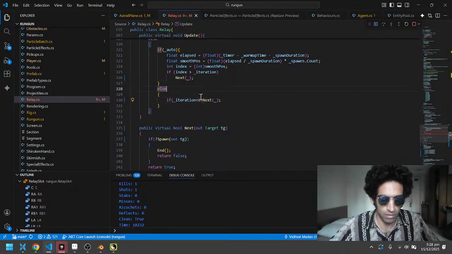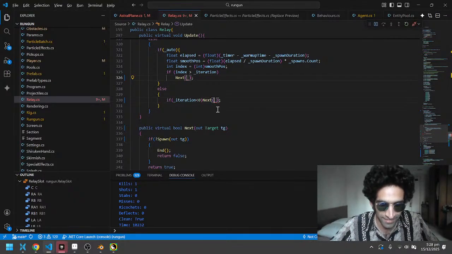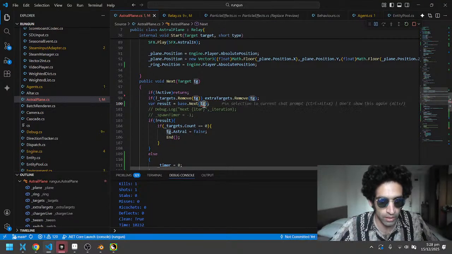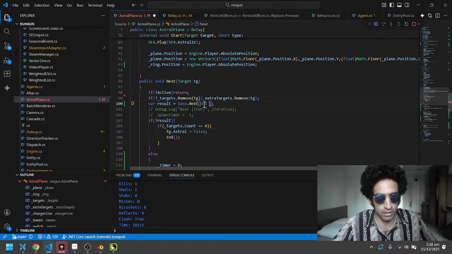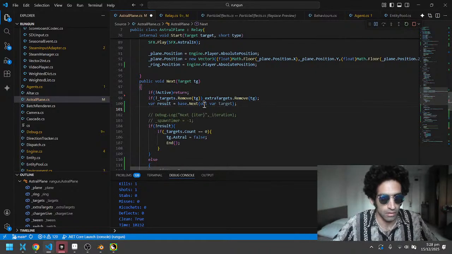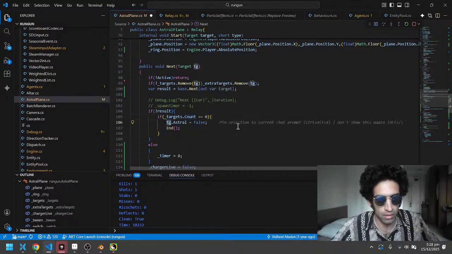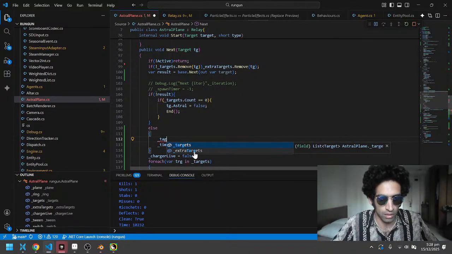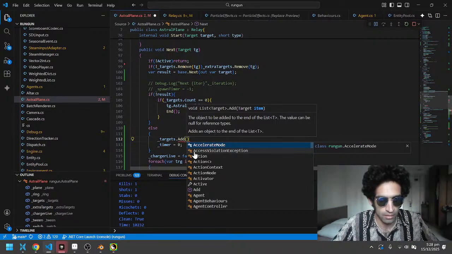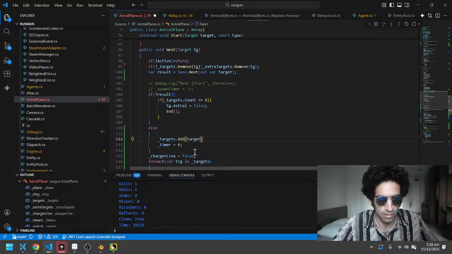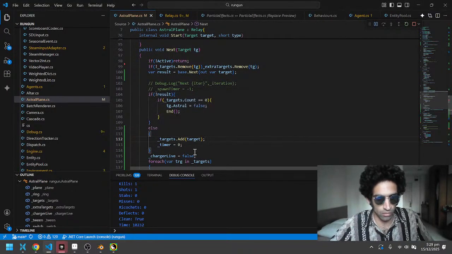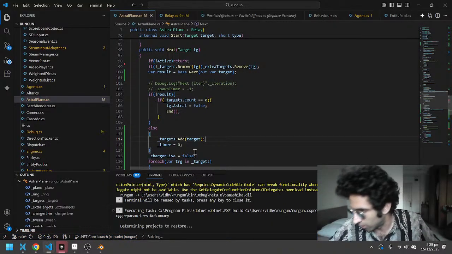This can just, does that work? No, it doesn't. Out. And here we can get out var target. Okay, if not result, then that target gets pulled out, the new target goes in, targets.add target. Do you think this will work? I just want to see that charger live thing. No, don't do that. Alright, let's go.